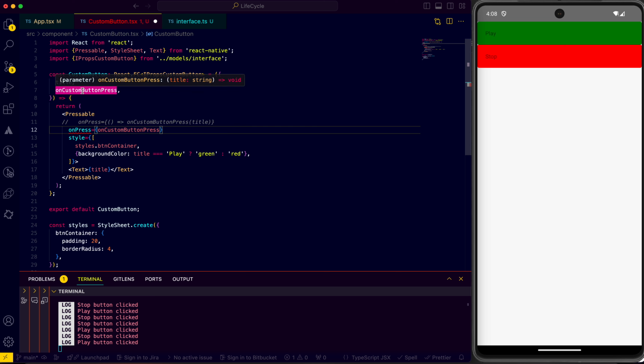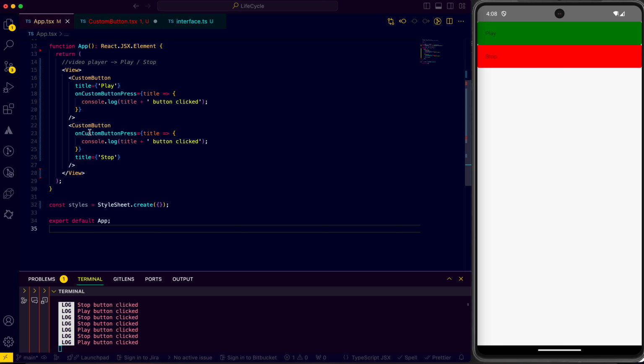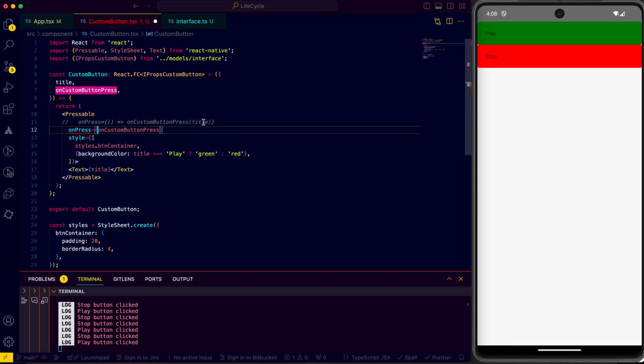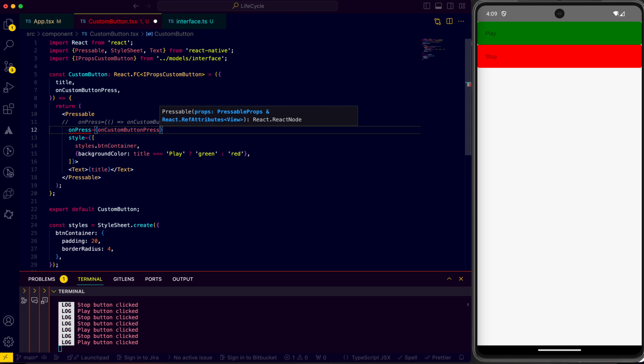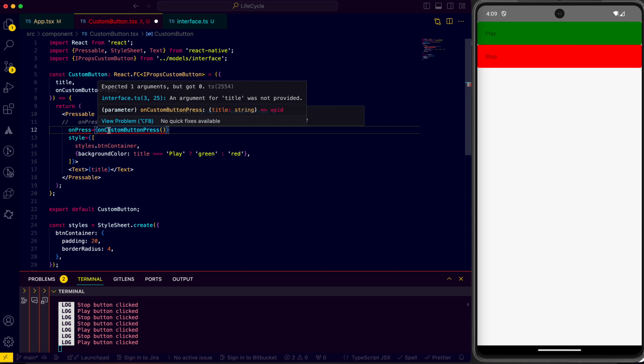We already know that this is a function coming from the parent, we can see clearly. Usually when we deal with functions, how do we deal with them? We put opening and closing parentheses, right? But we cannot do that and we should not do that. The reason is, if we do that, it's going to get invoked immediately. But we don't want that.